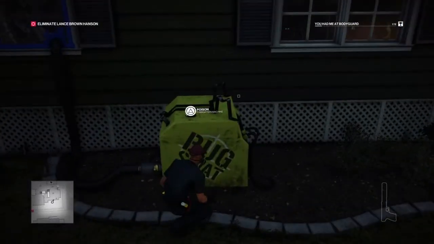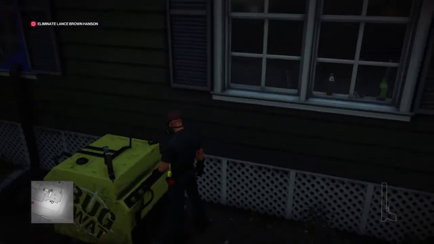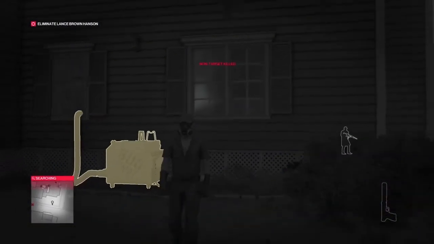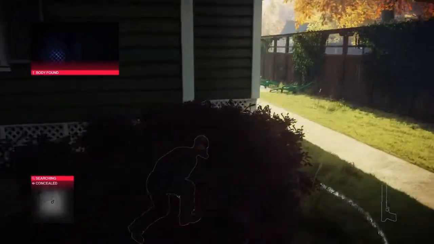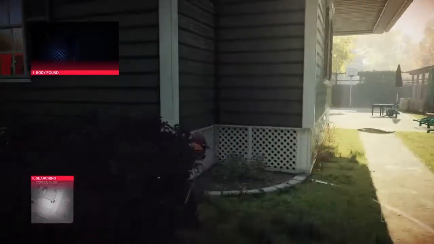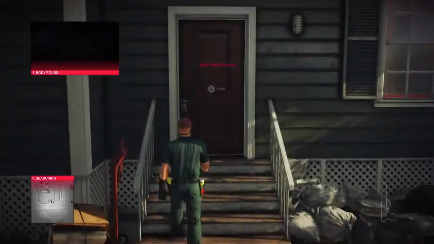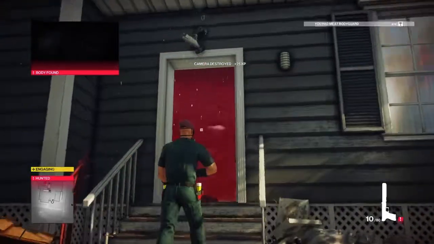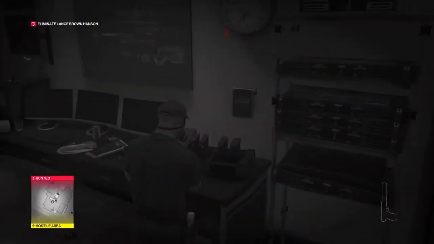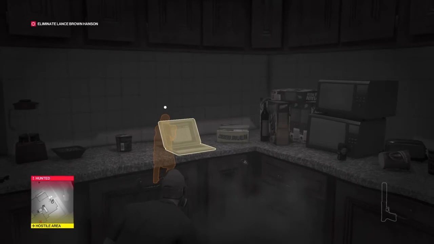Okay, now I can poison the bug thingy, turn it on, and everyone inside is gonna die. Now he's gonna go inside, and he's gonna die too. So everyone who goes inside this house will die. Look, watch. See? Oh crap, another camera. Okay, need to wipe the cameras. Destroy camera. There we go. If he comes inside, then he'll die.